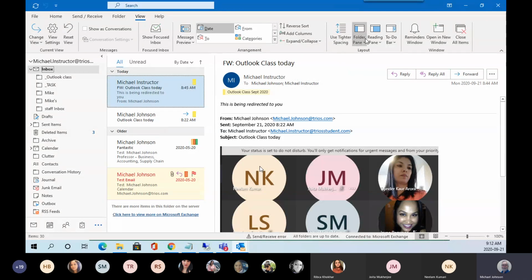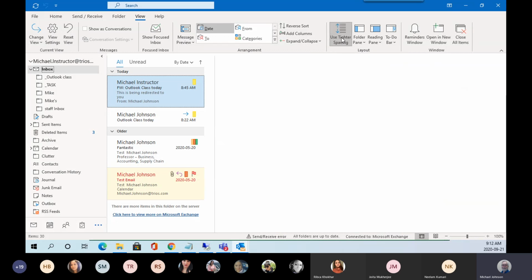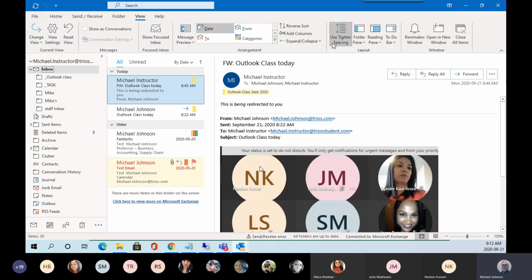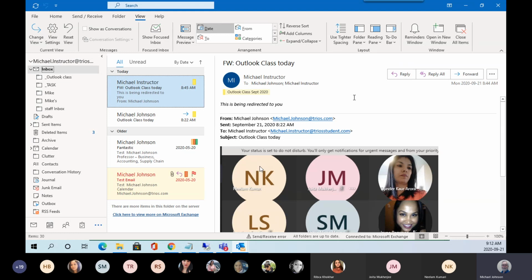And of course, the other elements we've already looked at, which are the layouts and of course the spacing, which is also available to us, and we can change that. Reminders, we can put these reminders in again. In other words, to have something make a noise or a sound or display a dialog box. And of course, we can close absolutely everything if we want to. So I'm just going to jump here to the backstage for a moment.